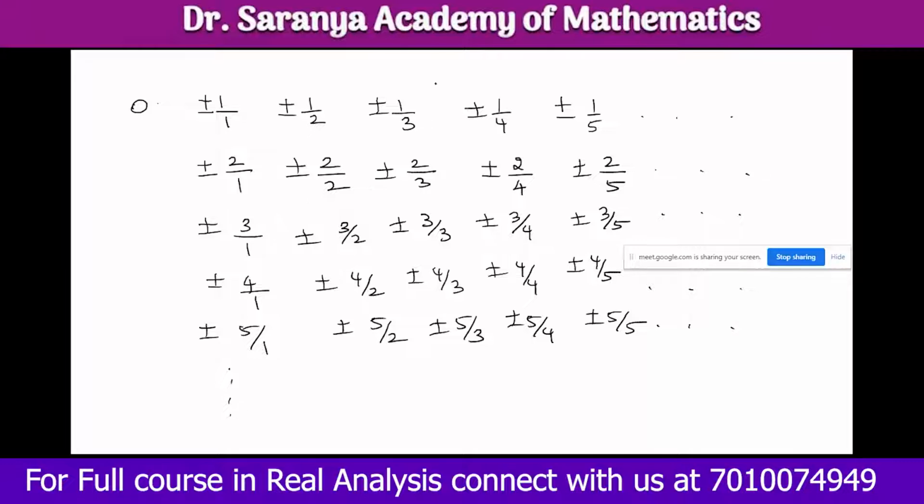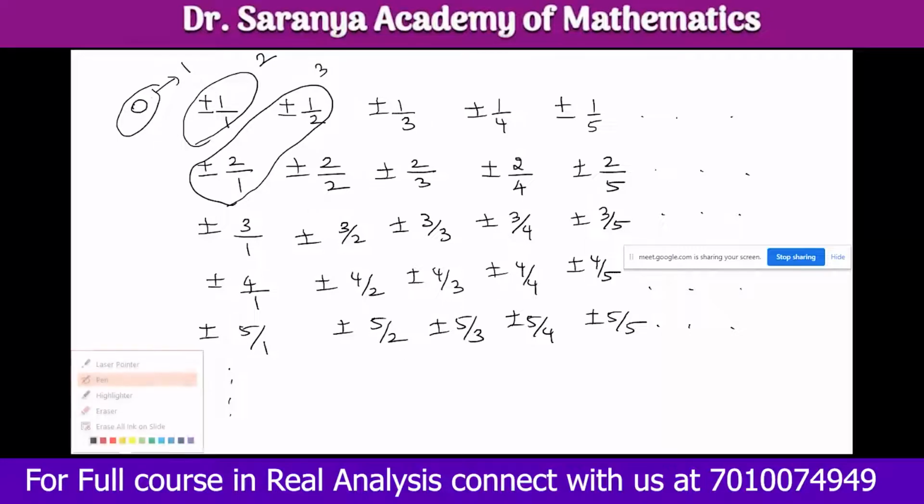Now, how can we map it from the natural numbers? Like this type of diagonals. So this one you can map as 1, right? Again this is 2, this is 3, like this type it is 4, correct? Yes or no? I will use another color. So like this is 4, natural number 4.